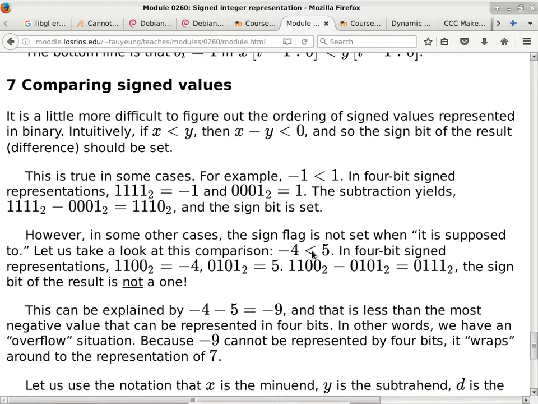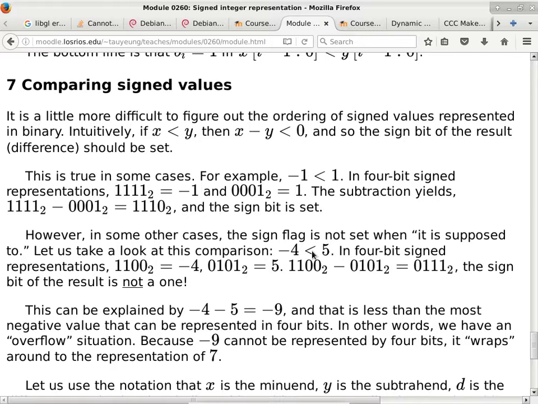Because in terms of hardware, it is exactly the same. We use the subtractor for comparing. That's it, okay? The question is, how do you look at the result after a subtraction and see whether a value is less than another value? And then you have to take into consideration, are we looking at values that are signed or values that are unsigned? Okay, so that was the thing that we were working on Tuesday. Are there any questions about any of those particular topics?